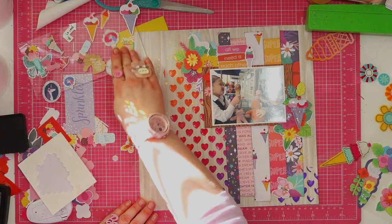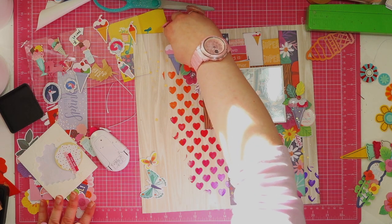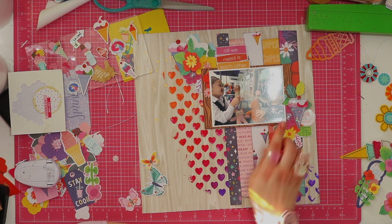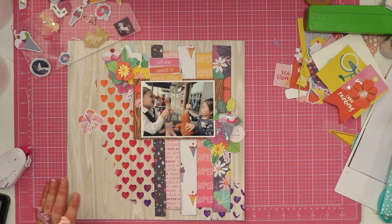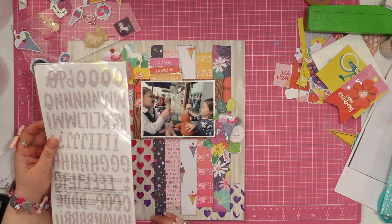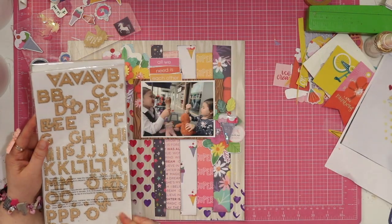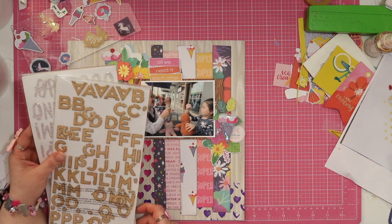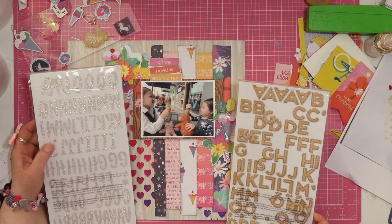I'm so devastated that I'm going to have to put all these stickers back. That's how it rolls when you can't make up your mind. I think I would like something slightly more horizontal. This is probably a good time to figure out this title business. I'm pretty sure I'm going to use these sparkly Dear Lizzy Thickers in white — not going to be super in your face but I think they'll still be legible enough. Alternatively I have these, which bring in the gold, but it does bring in yet another wood grain. If I'm going to spell both words from the thickers I think I'm better off going with the narrow font.